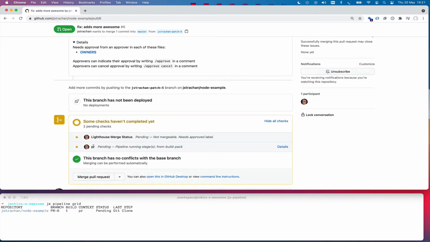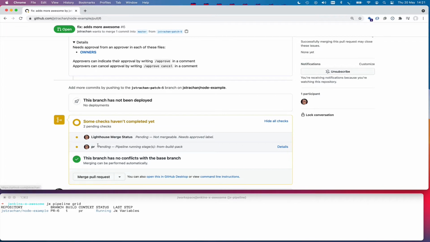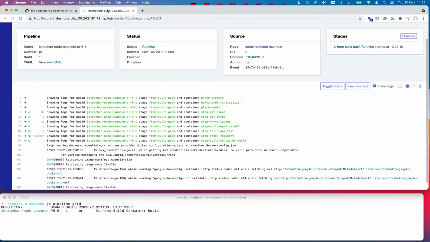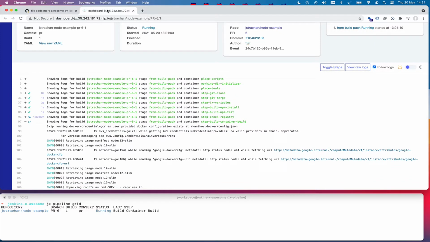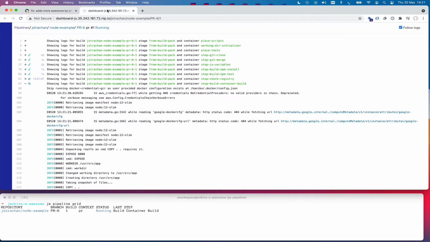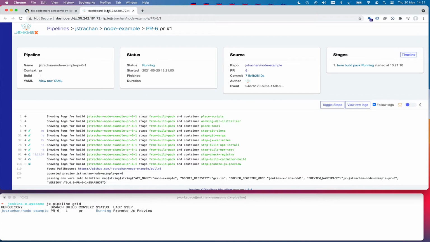We've got a pull request pipeline running here. We can see at the bottom of the pull request the pipeline has started there as well. Now this pull request that's started here, we can see there's a link there. I'm going to open that link in a new window. And that link is to the Jenkins X Dashboard. The Jenkins X Dashboard is a read-only visualization of all of the repositories and pipelines that are running inside your cluster. So it's very easy to link from your pull requests and your releases in your Git provider to this UI so we can visualize what's happening.